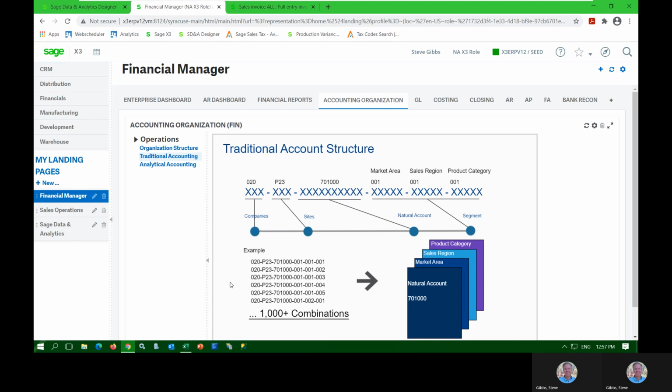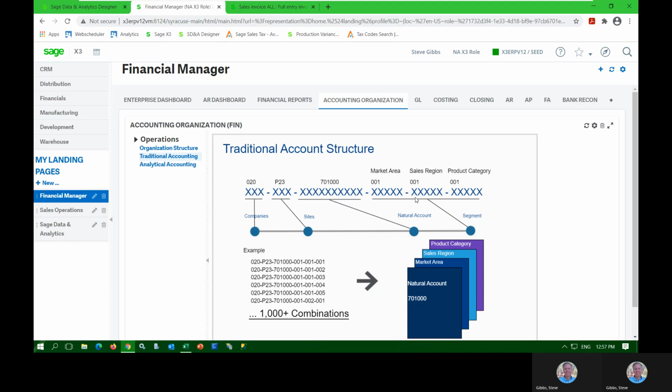Is that, let's say you're doing a transaction that has nothing to do with the sales region. Maybe you're just doing an expense for a call center. You have to do what we call the zero parade. So you're having to fill in these segments of the chart of accounts even when they don't apply on certain transactions. In X3, through dimensional accounting, you're able to tag your transactions, and you only tag them when required or relevant. So you avoid that whole zero parade.